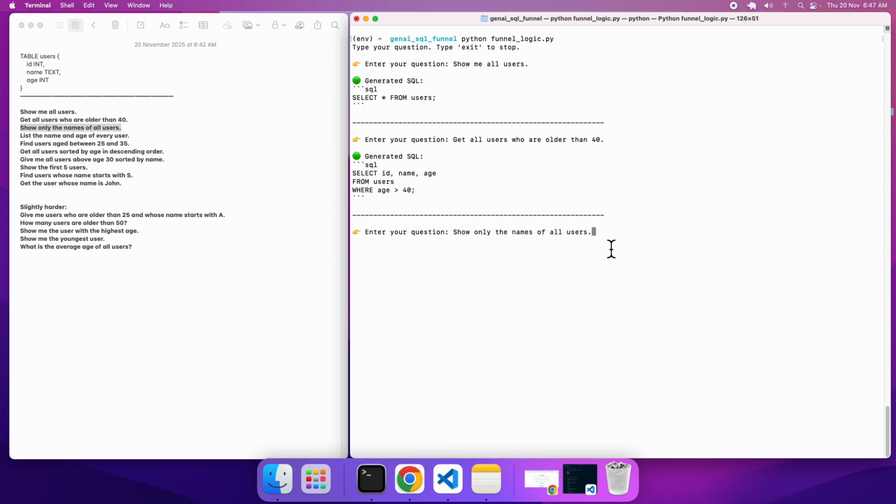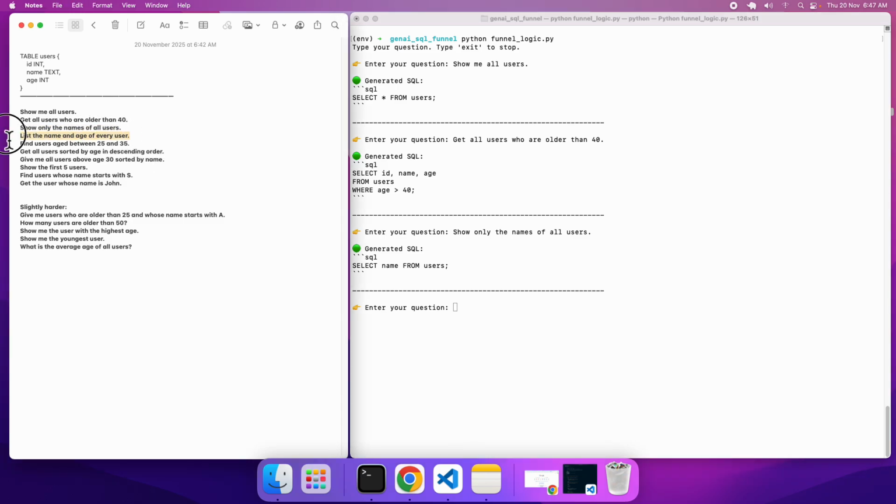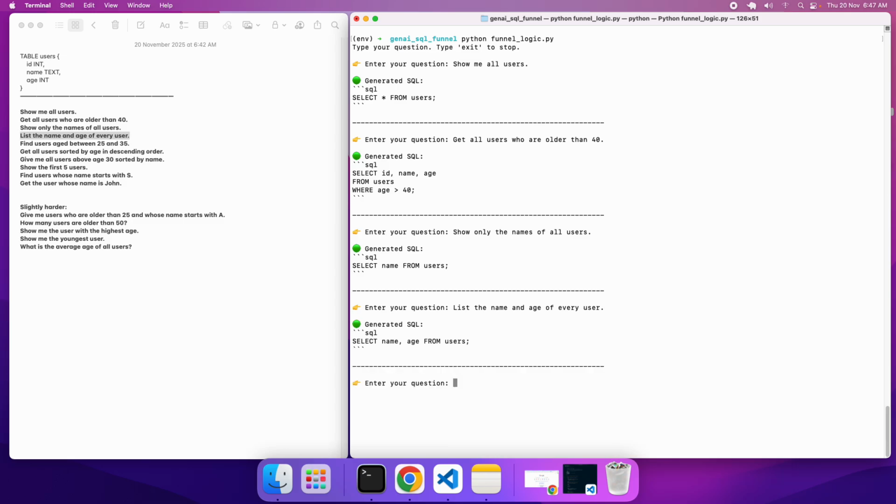Show the name of all the users. So how would you write this query? Well, for that the statement would be select name from users. That means now you can just write a statement in English, and what magic this particular program is doing is that it is returning me the exact SQL that this statement is meant for. So select name and age from users, if this is the statement which I have written, and this statement is written in a plain simple manner, now goes for a range.